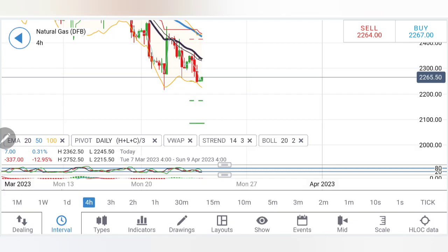Considering this, I will recommend you to sell only at 2.25 and then buy at 2.27. Remember, if you are buying at 2.27, 2.28 is the nearest and stronger resistance, and then 2.3, 2.32, 2.34, 2.35. Till 2.35 we should not consider this for a reversal, above which only it is going to rally. On the downside, below 2.25, once again a sharper drop can be seen. The nearest 2.24 you should watch out for.